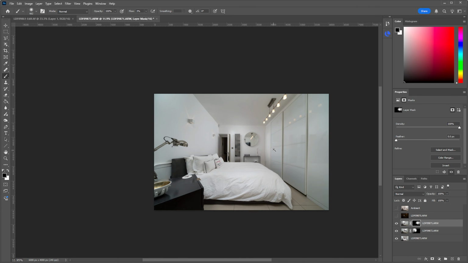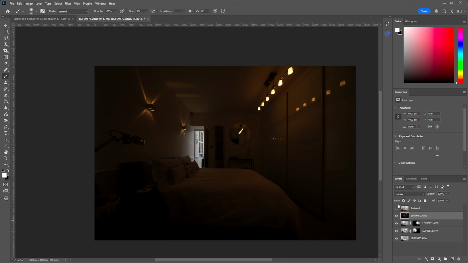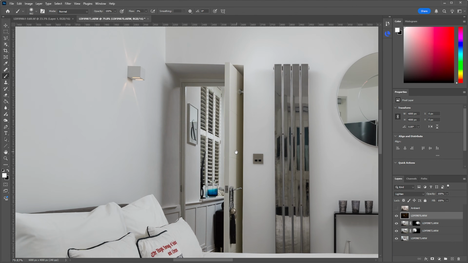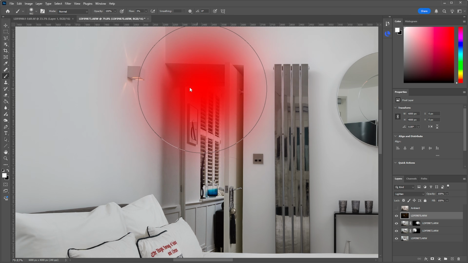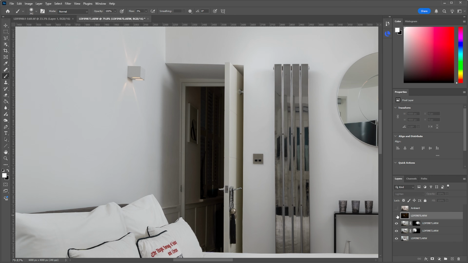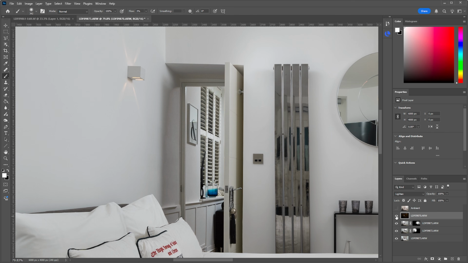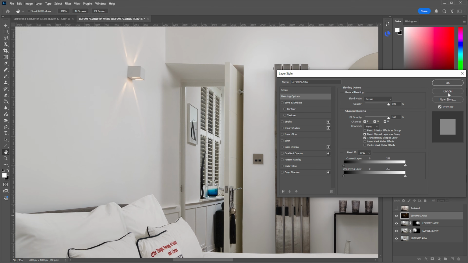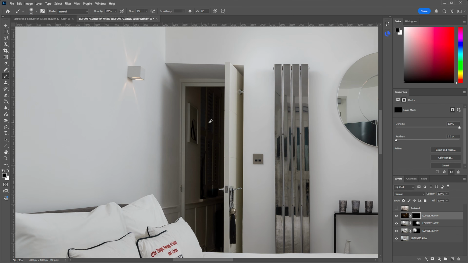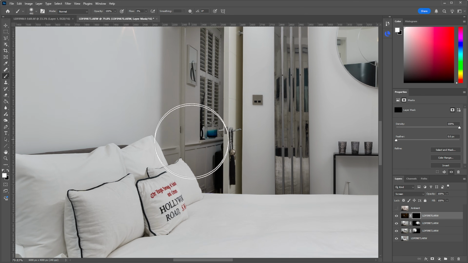Going to remove that hotspot. And okay, so this is pretty much done. Let's see if we put our... Okay, the lighten layer looks pretty decent. We have problem areas around here. So let me think. We can always go into screen mode and blend it this way as well. So as you can see, it works much better. But then we have trouble with all the layers. Okay, let's add a mask. And I'm just going to gently paint it in.